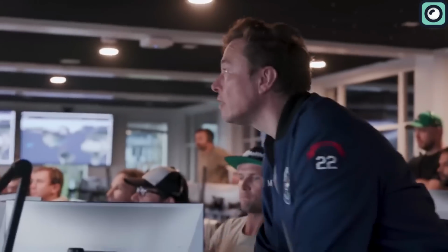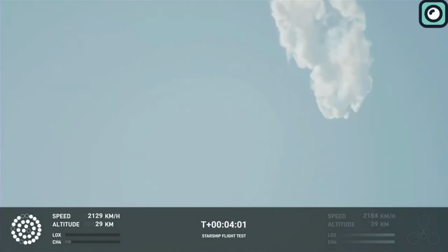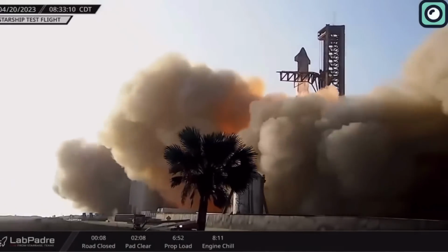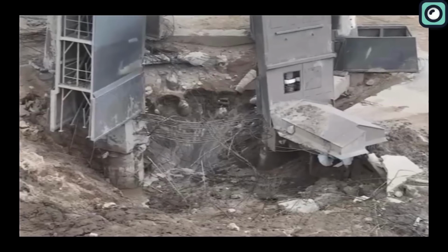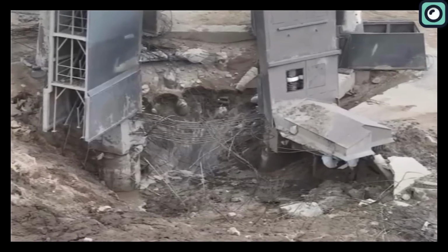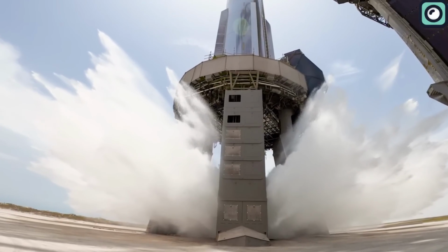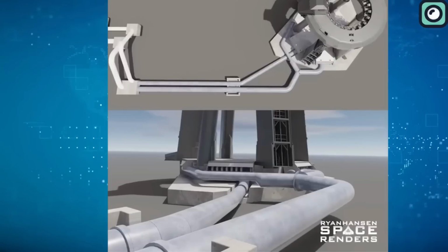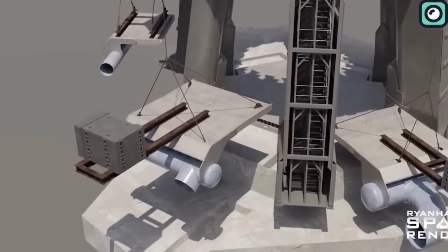The test flight aimed to send the upper stage on a path around Earth. Even though the test flight didn't go as planned and SpaceX had to blow up the Starship only 4 minutes after it took off, the April 20th launch did inflict considerable damage on the Starbase's orbital launch mount. A sizable crater was blown out beneath the structure, and a shower of rocks and other debris fell onto the surrounding area. The new water deluge system is an answer to such issues. Installed beneath the orbital launch mount, it features a reinforced steel plate that sprays a large volume of water upwards, a phenomenon Musk likened to an upside-down shower head.